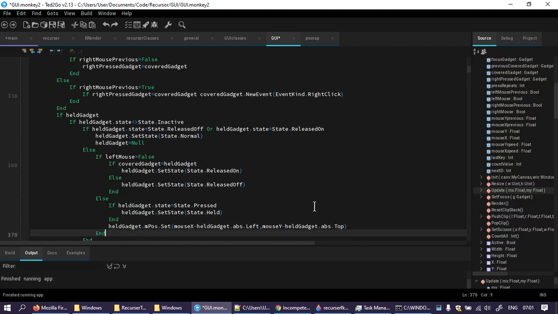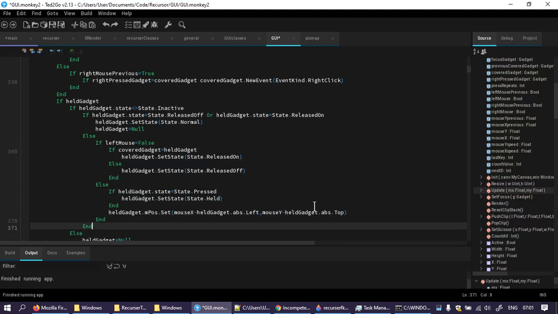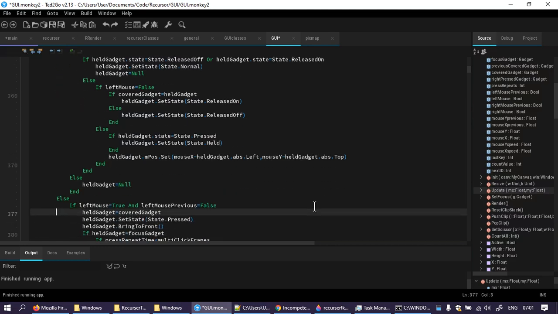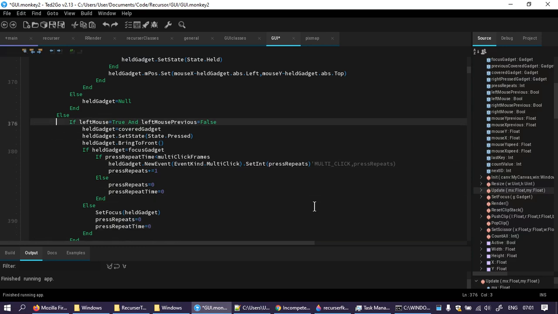Then what I'm talking about is a situation where there's not a held gadget, and the left mouse button has just come down. This happens: held gadget equals covered gadget. Held gadget set state, state pressed. Set state also generates an event. So lots and lots of events can be generated. But anyway.